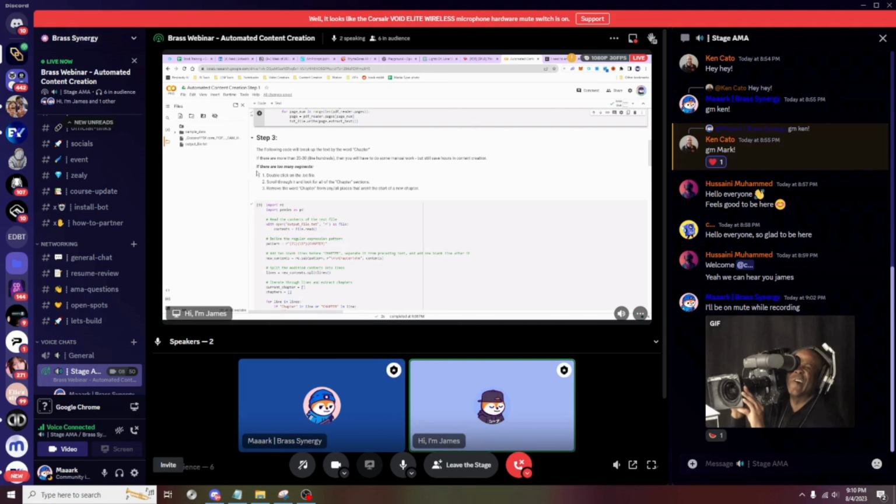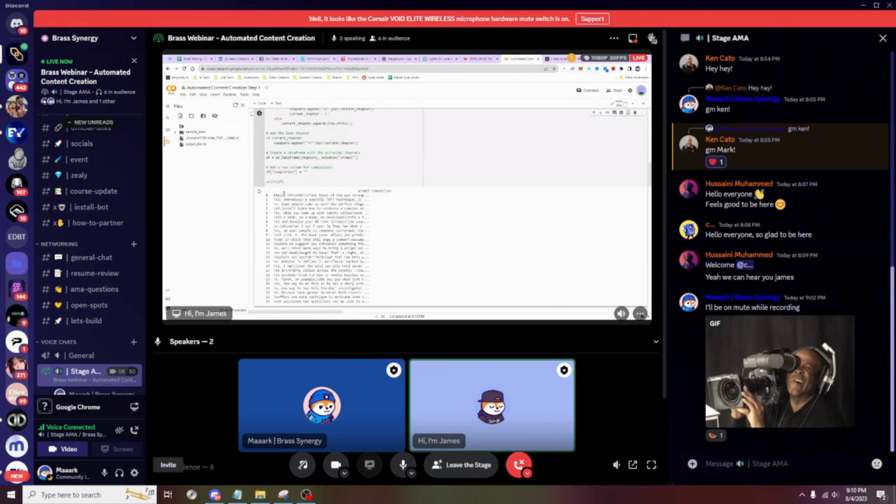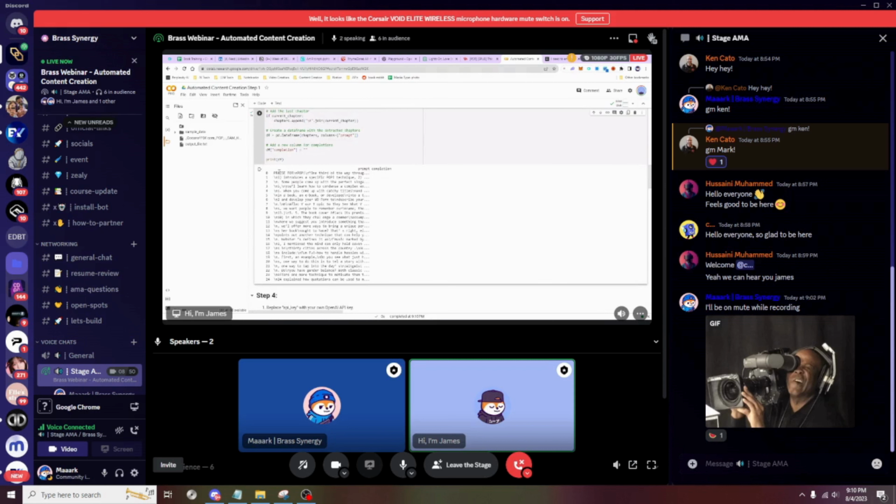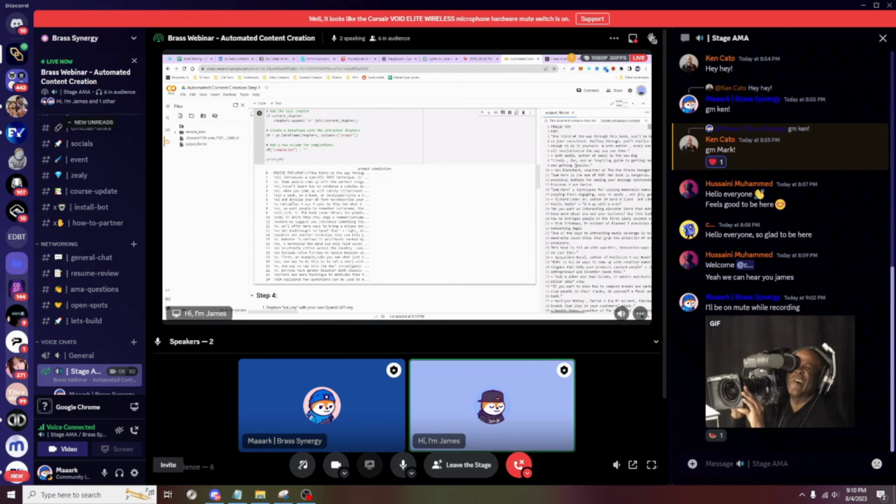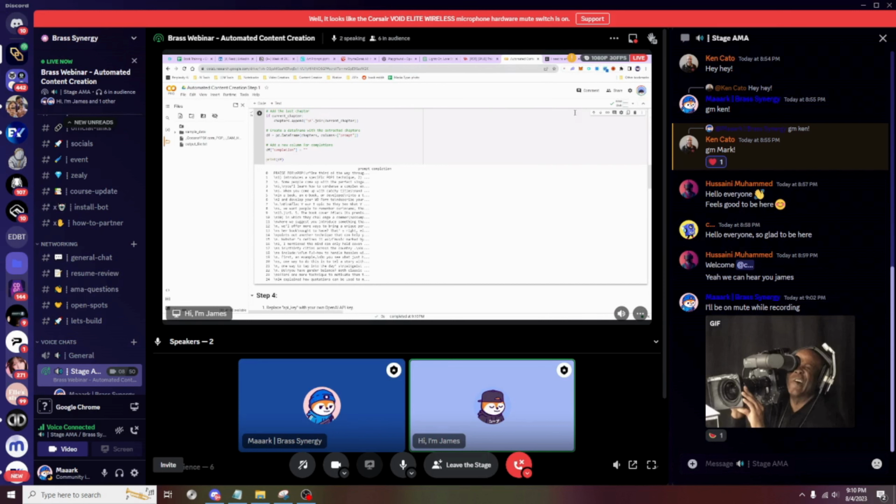If there are too many segments, like if we run this, there's only going to be around 20 to 30 sections. I'll show you. So right here, you see where it split that book. Basically, it took all of this text and split it into the chapters. It looked for the word chapter and split it into different sections, basically like a spreadsheet, right? Each row is a chapter. Okay, so it split each of those into a chapter.